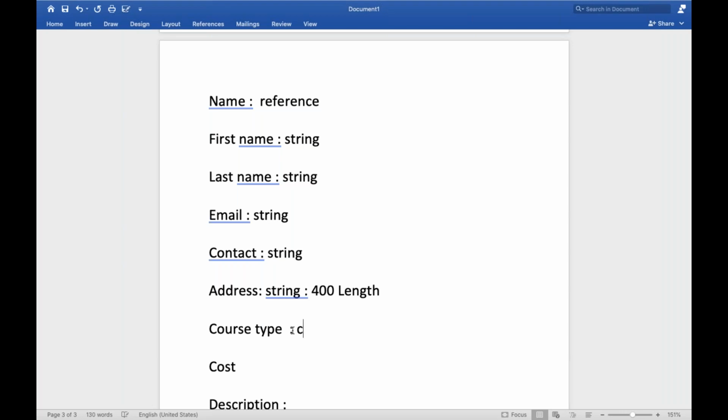Course type, choice. What courses can we use? Something like Java or ServiceNow, Okta.